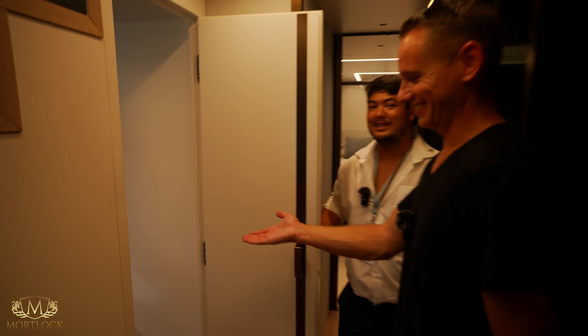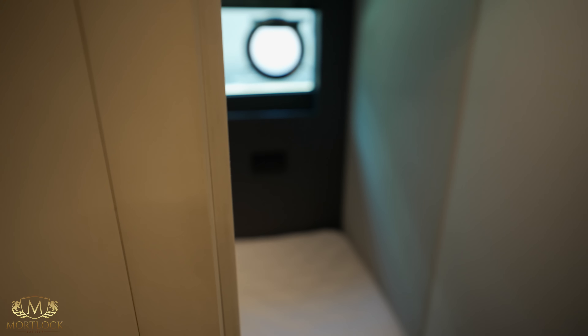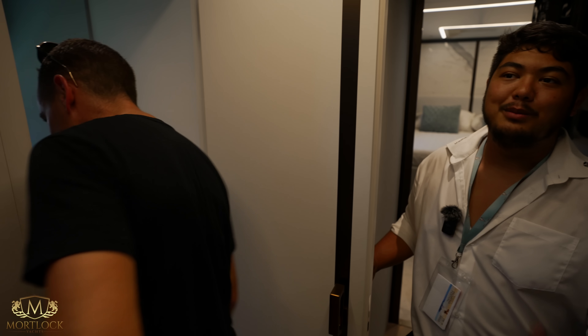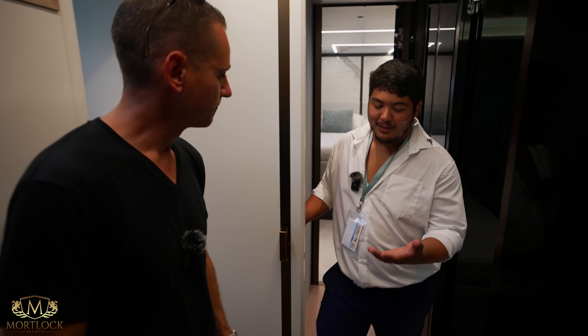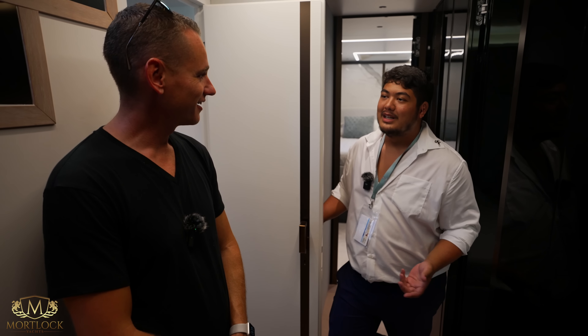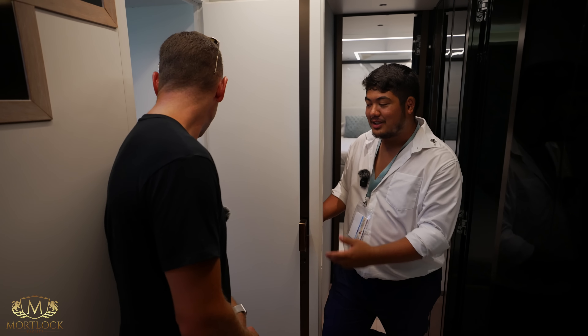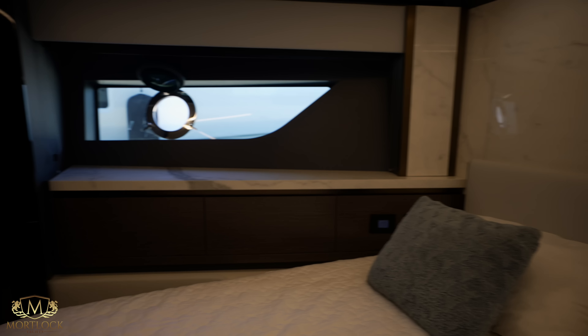This is down to the guest cabin area. Do you know Harry Potter? The first thing I want to show you is the Harry Potter suite. This is our storage room — for example, you can put your big suitcases and stuff here and not bother with them in your cabin. Then we were thinking: when you have a boat, you have a lot of friends who want to come and enjoy one week with you, and you never have enough beds. So it's not bad to have an additional bed here.